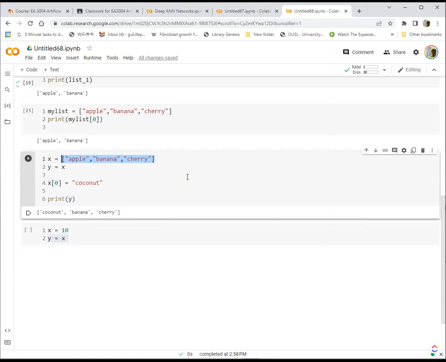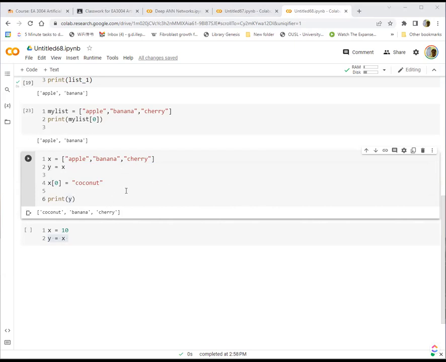Right? So x is pointing to the same thing, y is pointing to the same thing. Through the x, you can make a change to the original one, but that change will be reflected in the y as well, because when you access it through the y, you are accessing the same item, right? So you can say I am only thinking of changing x, but it happens that y is also changed, right? Now this can be a problem.